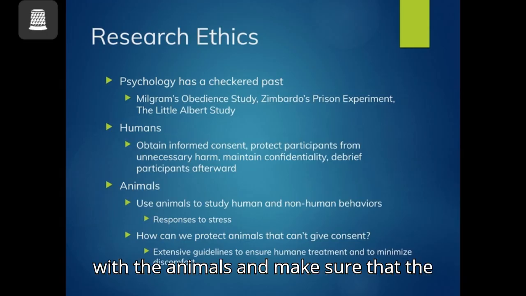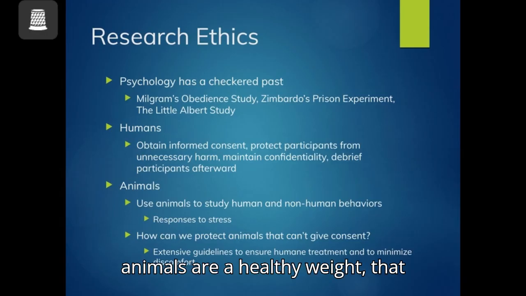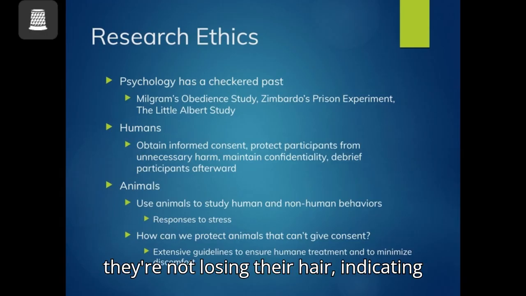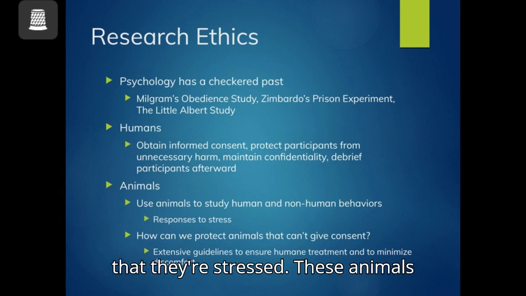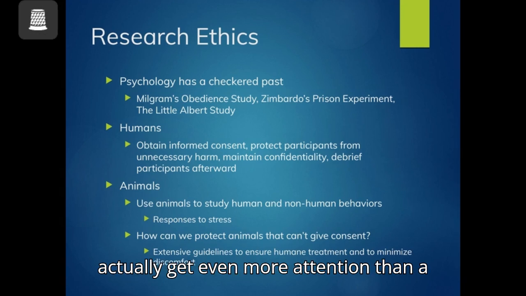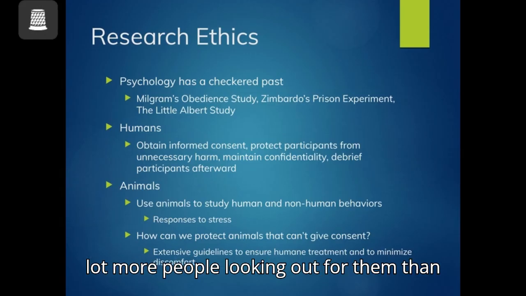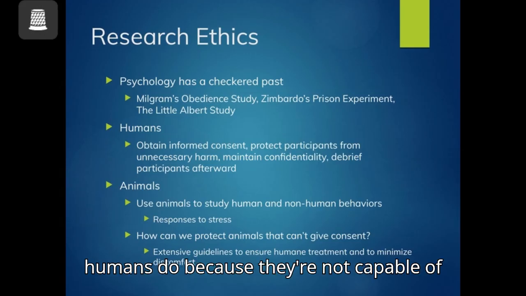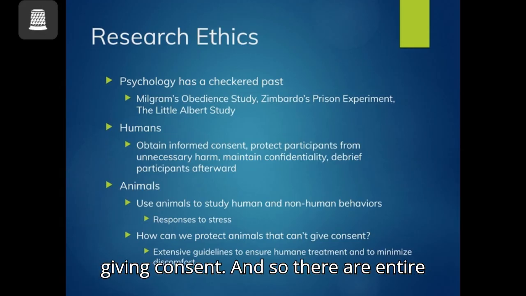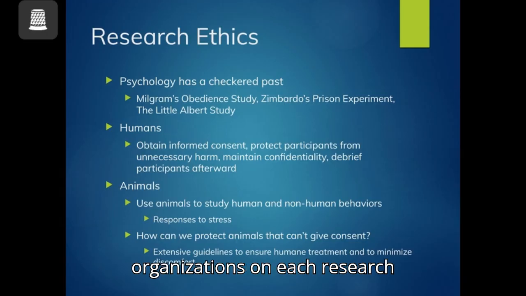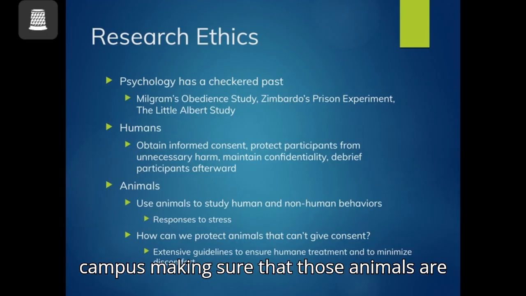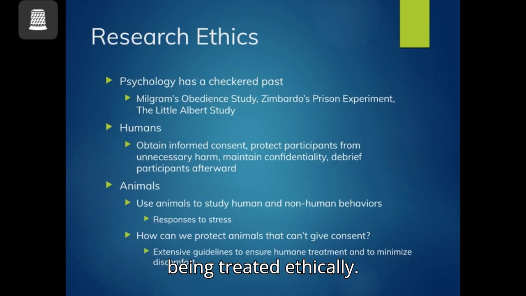They have veterinarians who come in with the animals and make sure that the animals are a healthy weight, that they're not losing their hair, indicating that they're stressed. These animals actually get even more attention than a lot of humans do. They have a lot more people looking out for them than humans do because they're not capable of giving consent. And so there are entire organizations on each research campus making sure that those animals are being treated ethically.